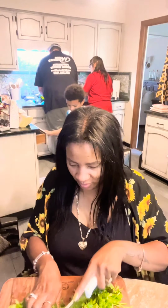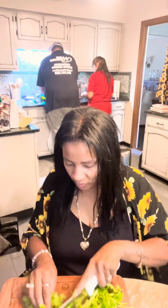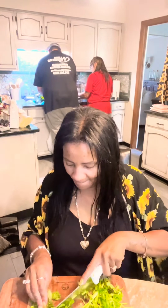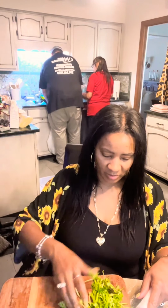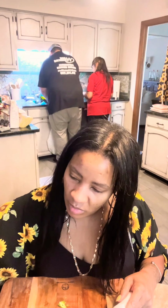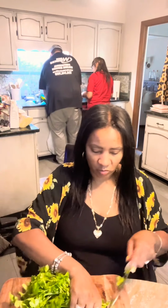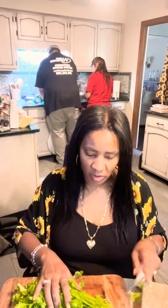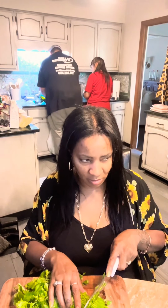Okay. We are making sofrito. Homemade sofrito. I'm going to cut some up. Okay. Did I make you cry? No. They make you cry. This is like the blue one. This is the good one. Sometimes for this, a mixture of something.